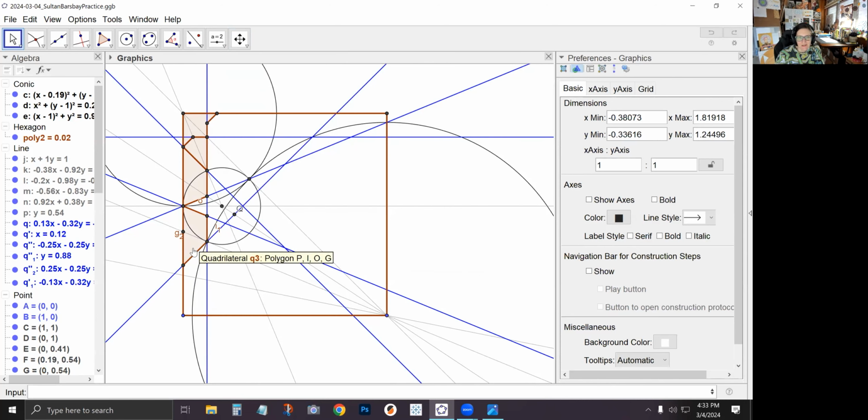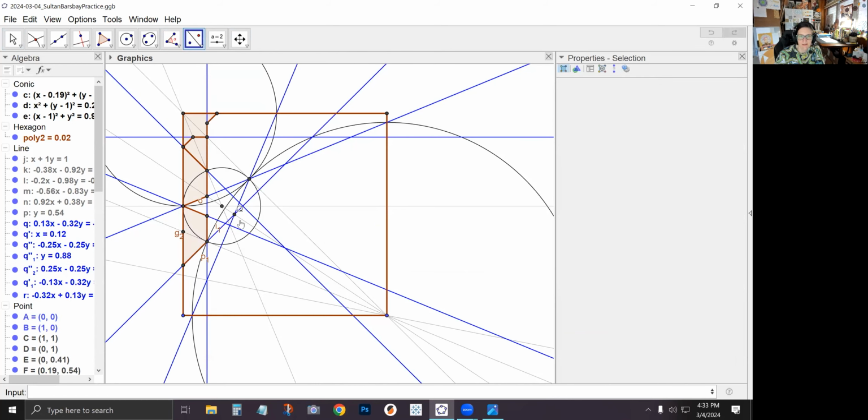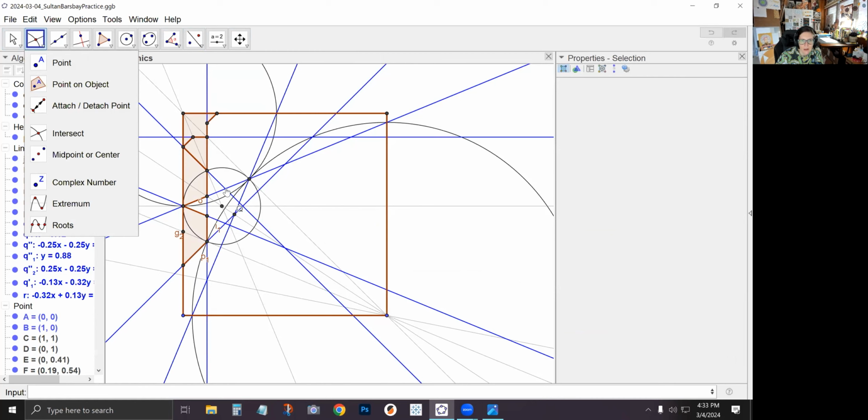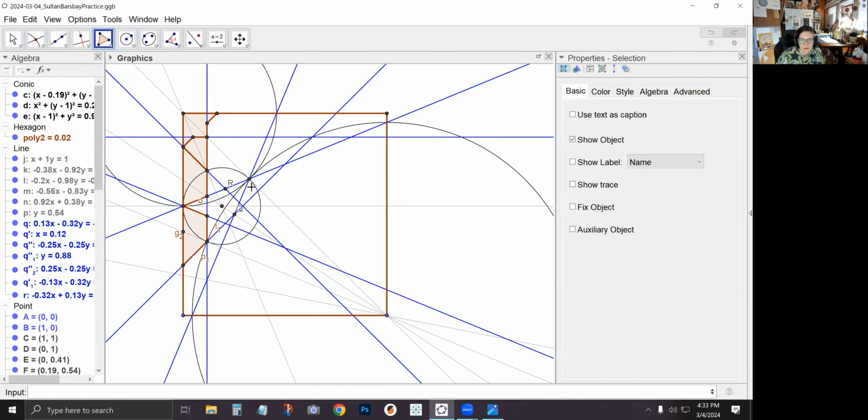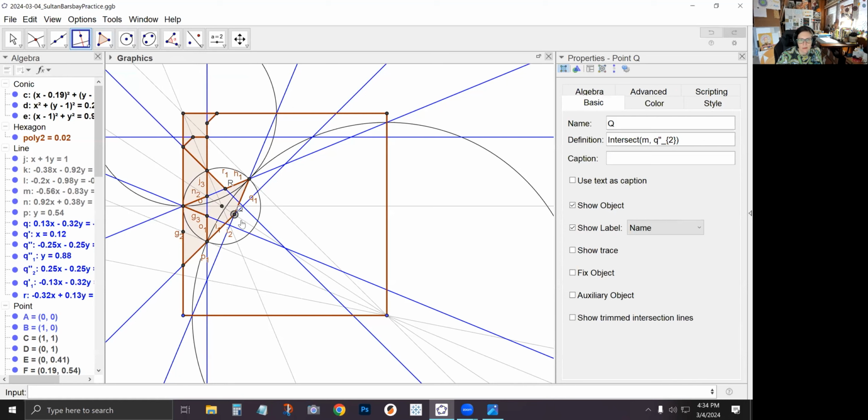All right, so I'm going to do one more reflection right here. And I'm going to grab this point right here, and I'm going to put in this polygon. Cool, so we're getting there. Next thing I want to do is grab this perpendicular line tool, and I want a line perpendicular to this line through Q.